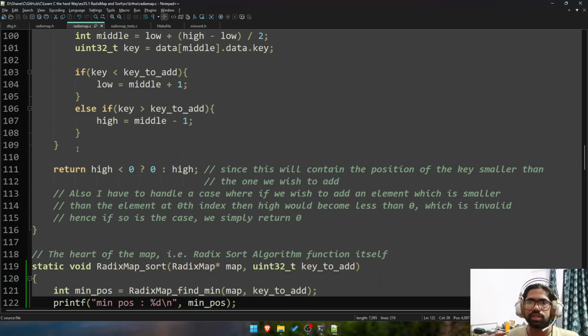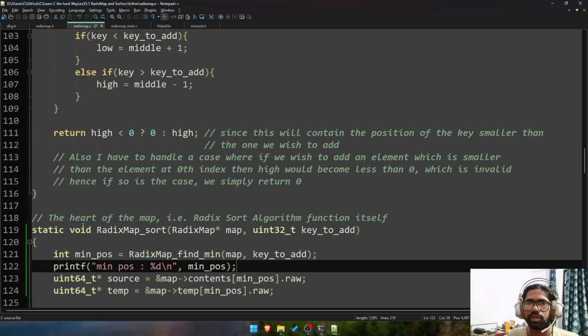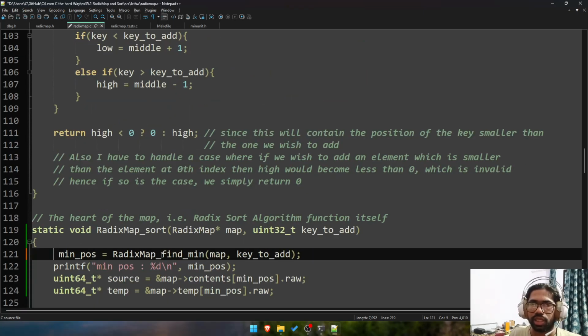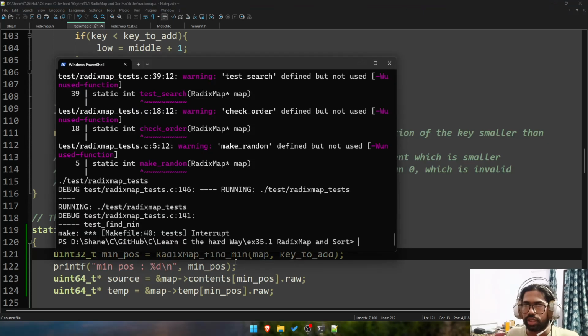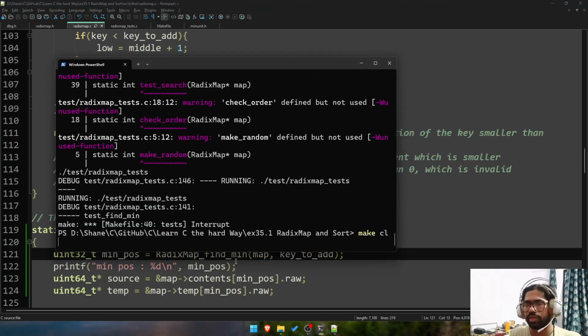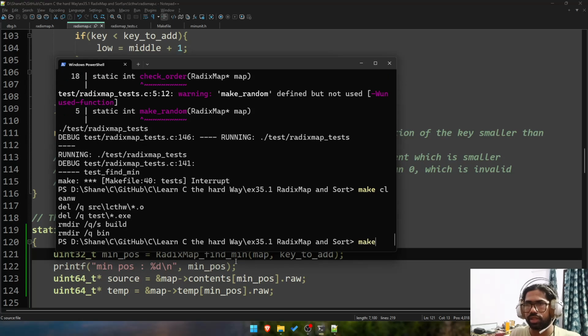What does it return? 132. Okay, so we'll make it an unsigned int 32, and I want to make clean W and make it again.